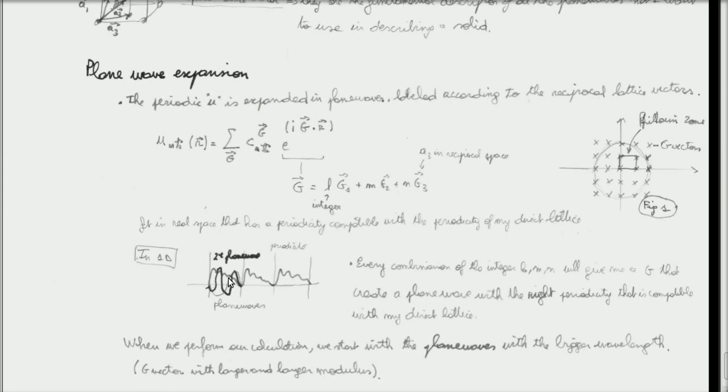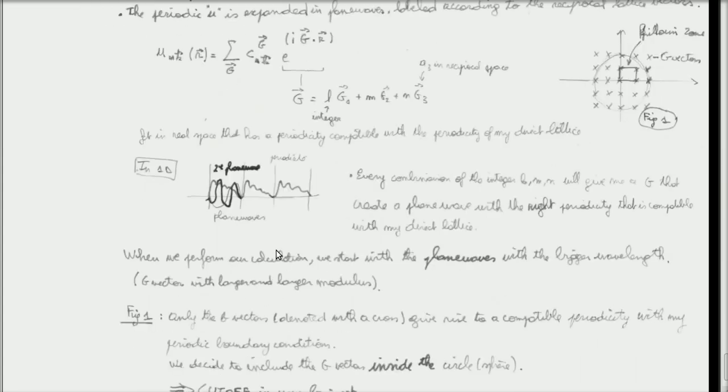And then you have 2 nodes and 3 nodes, where a node is when you cross the y equals 0 axis. And you can see that the more wiggling plane waves you have, if you make a sum, this will allow you to describe more accurately this complex function. So you can see, for example, that this function has some quickly varying wiggles, and in order to describe those wiggles you will have to use plane waves that also oscillate quickly. So this means that the more complex the function is, the more plane waves you need in order to describe your function accurately. And this is what the ecut variable is all about.